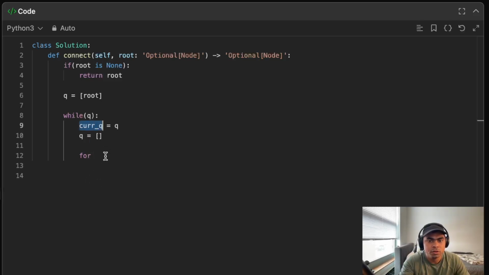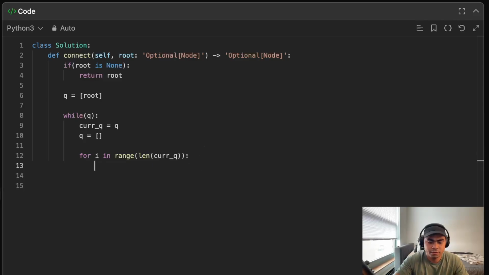Now what I want to do is process all the nodes in my queue. So for node in queue, and I think what would be better, so that we know we are at the last element, is to do an index traversal: for i in range of the length of the current queue.